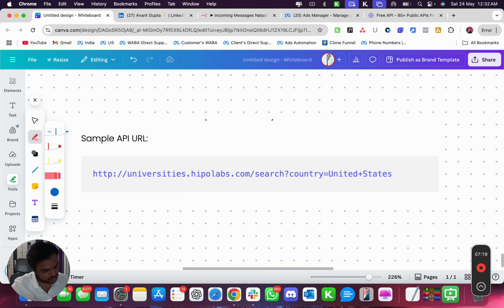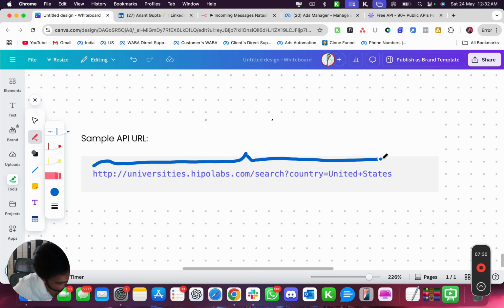Okay, so this is your API, right? The entire thing that you see right now, the whole thing, this whole thing is your API, right? Now, if we just have to find the endpoint, that is nothing but whatever comes after this slash.